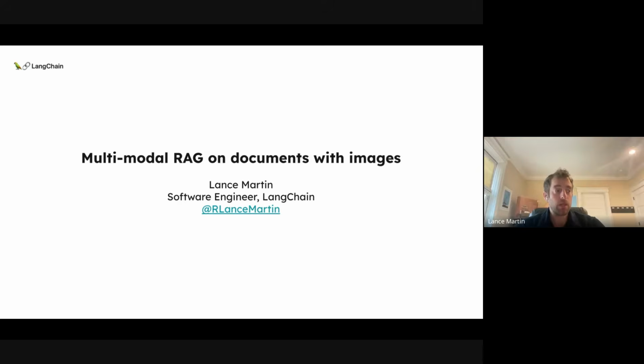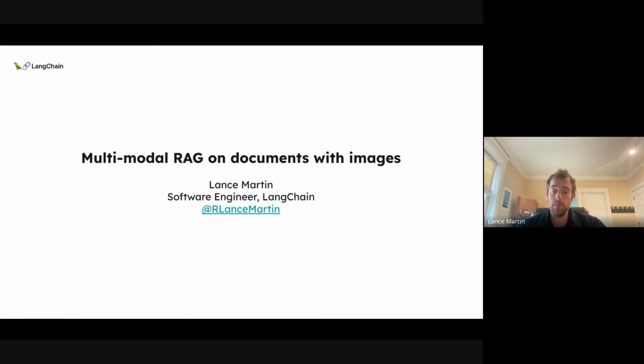Great to be here. Yeah, I've been with LangChain since May. Prior to that, I worked in applied AI in the self-driving car industry, lots of vision work. Before that, PhD, Stanford, so kind of an academic background, moving to applied AI. More recently, I've been doing a lot of work with language models at LangChain.